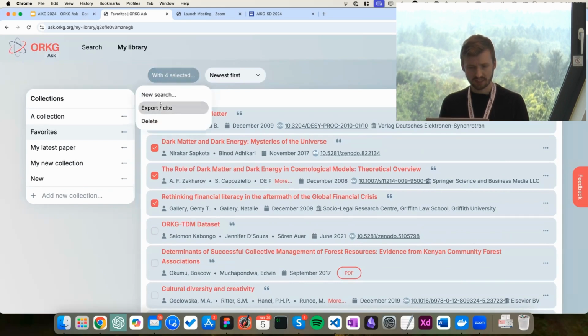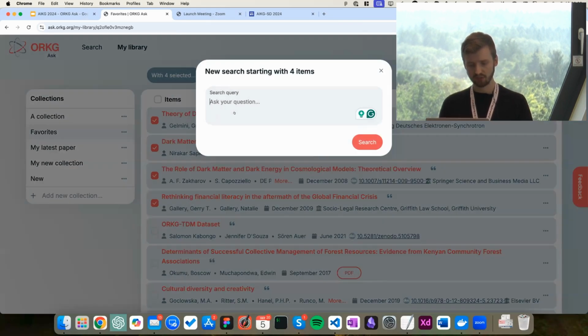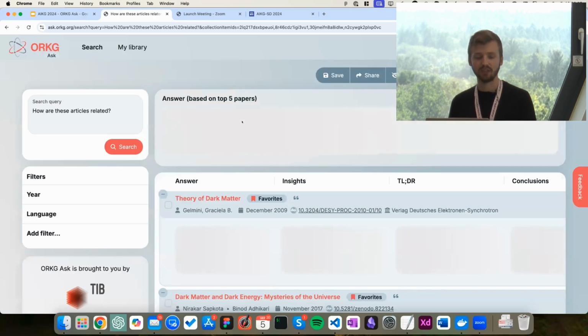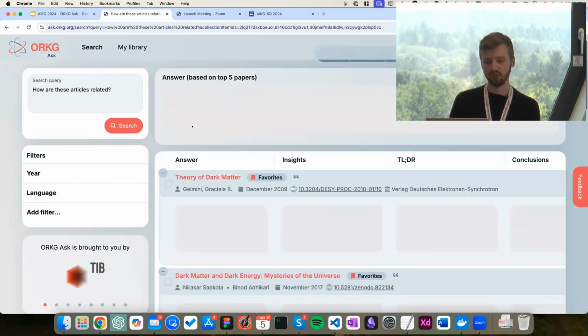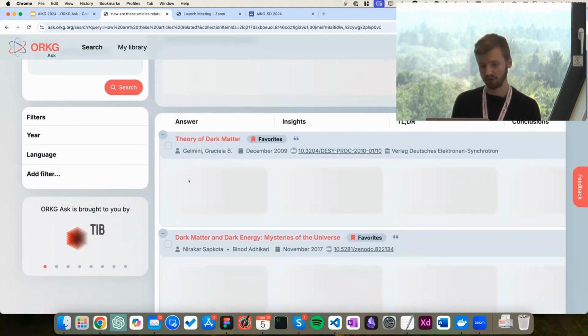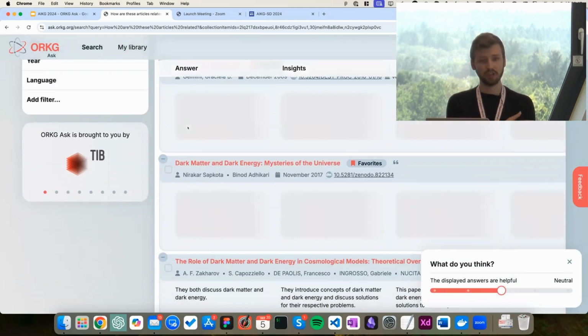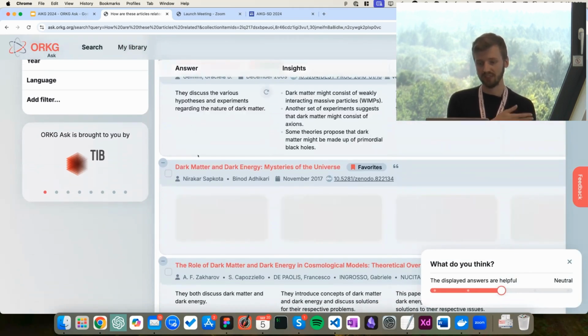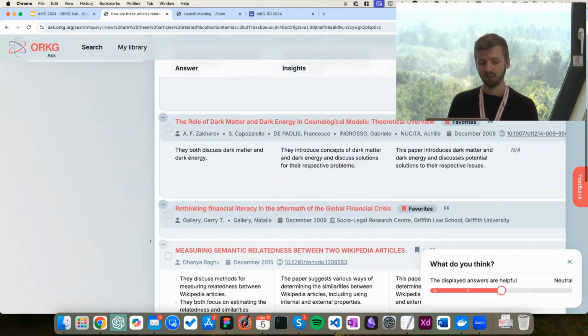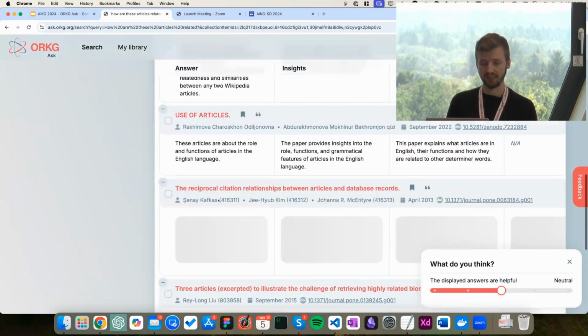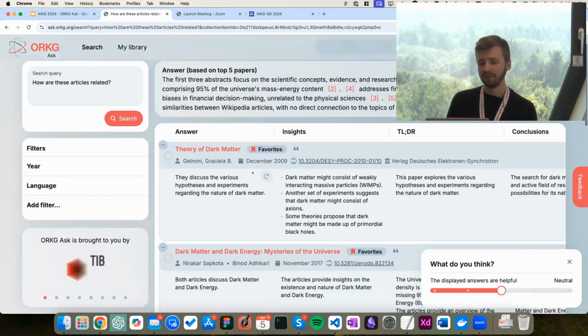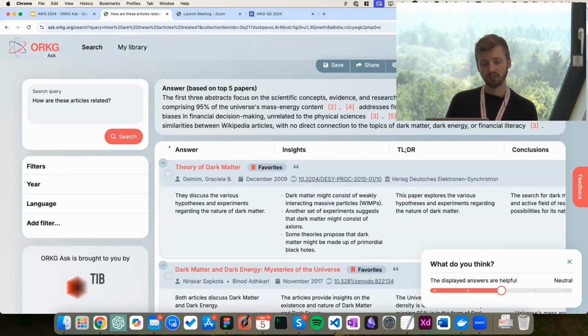After doing that, I can just show it here. So I start a new search. How are these articles related, for example? We can start a search, and then you see the search page that we saw before opened up, and then the questions are being answered. This takes some time because it's a private collection, so the data is not already in there. For the other articles, the data might load a bit quicker. And here we can see the columns and the answer to the question we just asked.